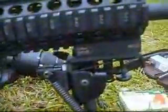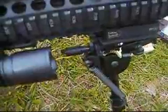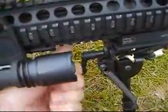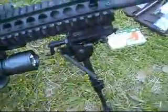I run a Harris bipod, 6 to 9 inch, with the Larue bipod adapter. The only thing about the Harris I haven't liked is the original tension nut for the swivel model. You can see it swivels so that you can cant your rifle. The original nut was very hard to adjust and to tension, but this company called T-Nuts makes a ratchet adjustment here that allows you to easily ratchet and tighten your bipod so that you can have a stable platform. With the Harris, I like the notched legs. I started off with the original unnotched legs and with no swivel, but I quickly upgraded.